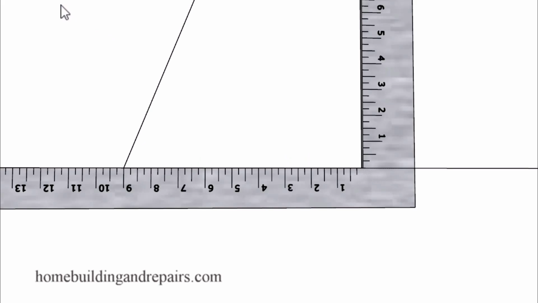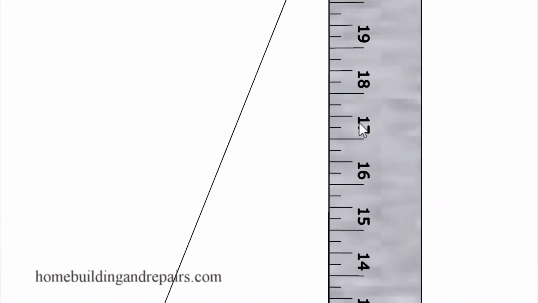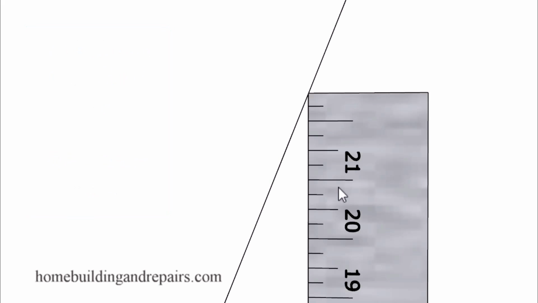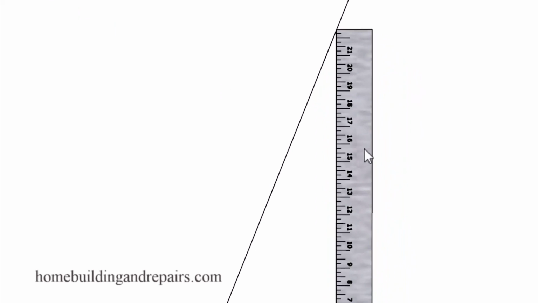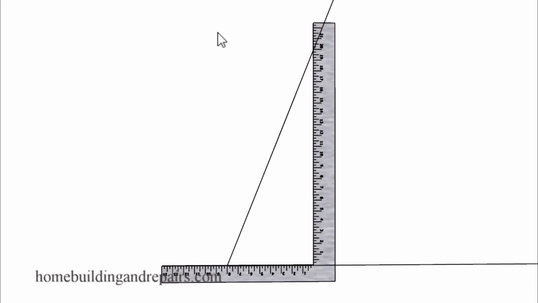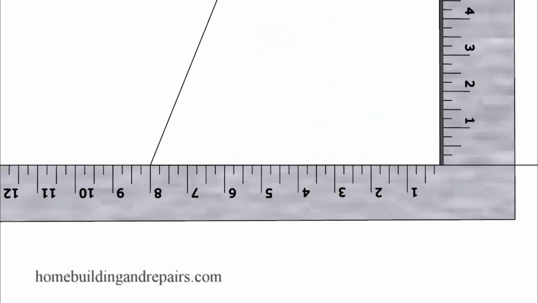So if we're going to use the number 9, we're just simply going to figure out what 1/4 of 30 is and subtract it from 30. And I believe that number is going to be 22.5 inches. However, if you don't want to use the tip of the framing square or you're off just a little bit and you want to switch it to another number like 8, now we're going to be dealing with 1/3. So if we divide 3 into 12, we're going to have 3 4-inch measurements.